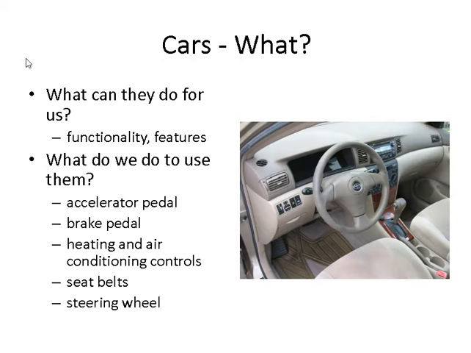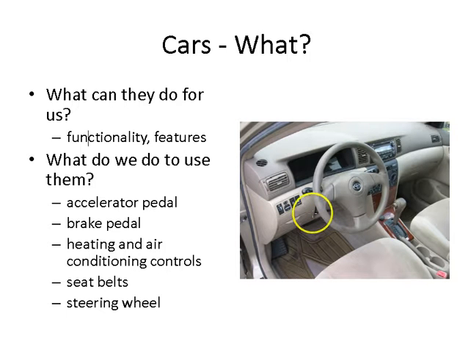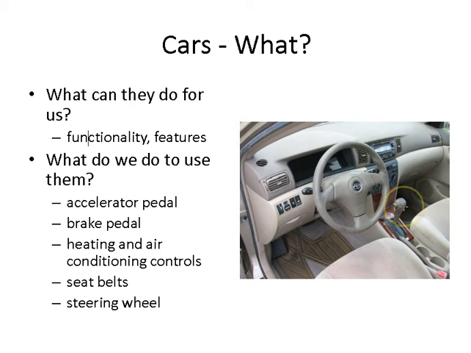The next question is what? What can they do for us? This is about the functionality and features that we're interested in about this vehicle. What do we do to use them? Some examples: to make them go faster, there's the accelerator pedal. We don't know all the mechanisms behind it — we just know we want to use that, and you press your foot on it. Brake pedal, same thing. There's a whole brake system there. We don't know how it works; we just know what we do, and that's to be able to stop. So the what is about our view of a car from its usefulness, from its functions.